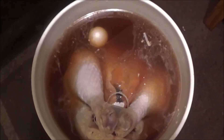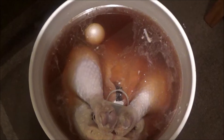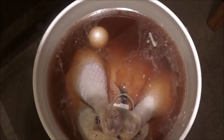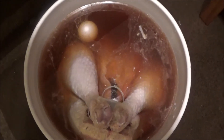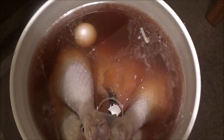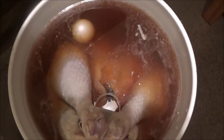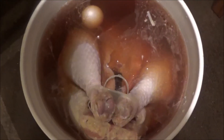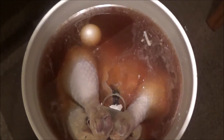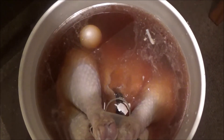One more thing, folks — there's the egg floating. Make sure there's enough salt density in your brine. If you don't have enough salt, your egg won't float, and that means the brine won't penetrate the meat. So make sure you use the egg test. If it floats, you have enough salt. Sometimes you have to add a little more water to cover your turkey — for a 14-pound bird this is almost two gallons. Then we'll weight it down so it doesn't float.